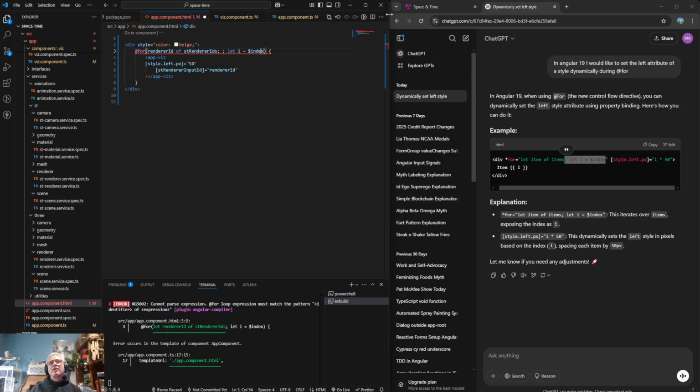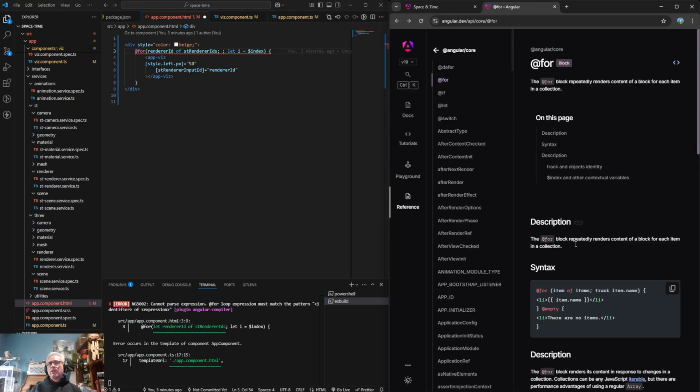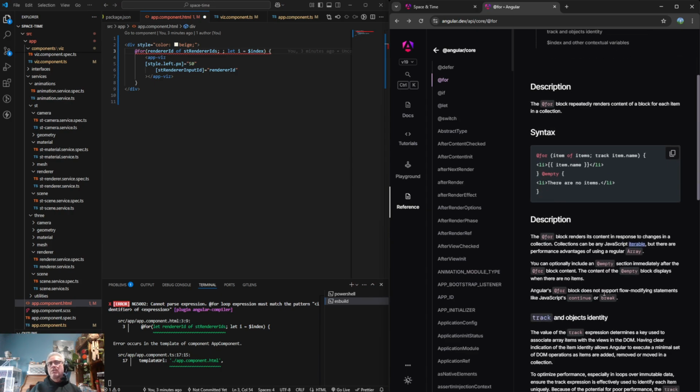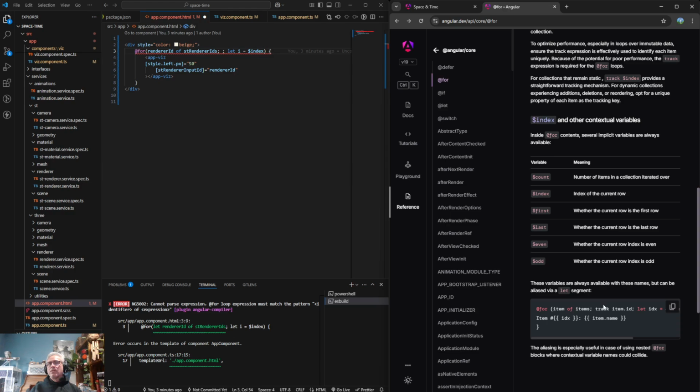Okay, let's go back and see what other items, track item.name, but I just want to do let idx equals $index.